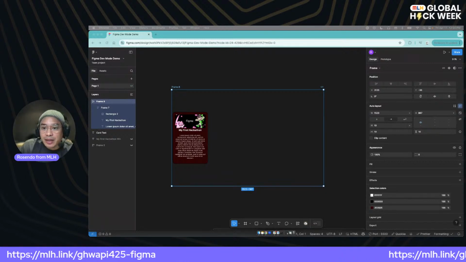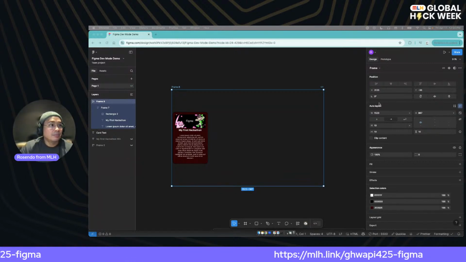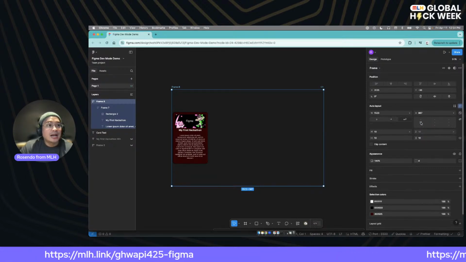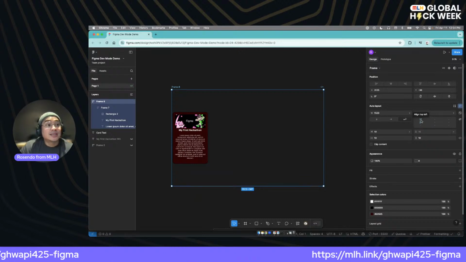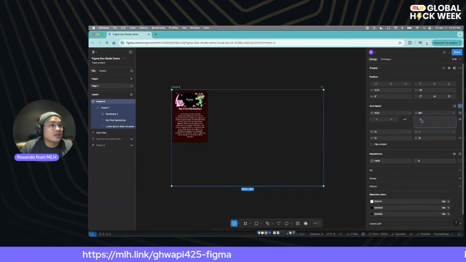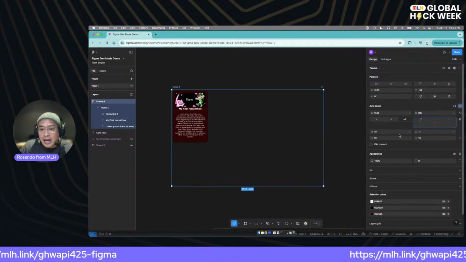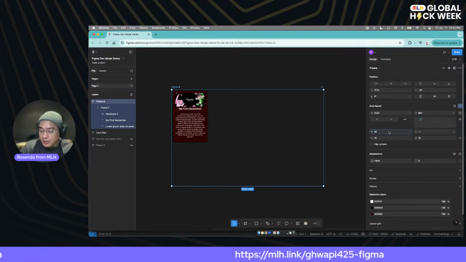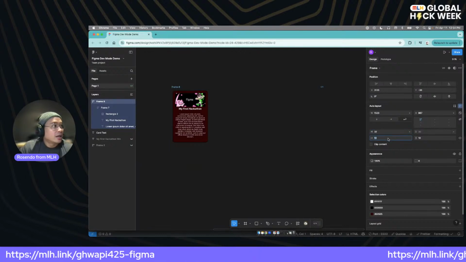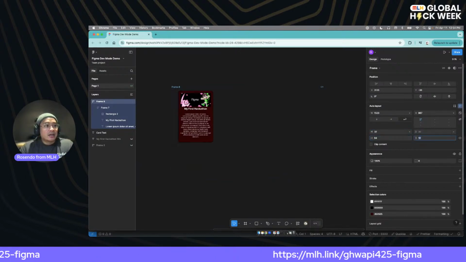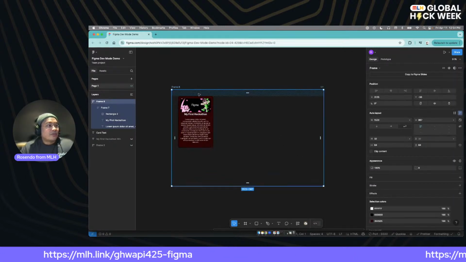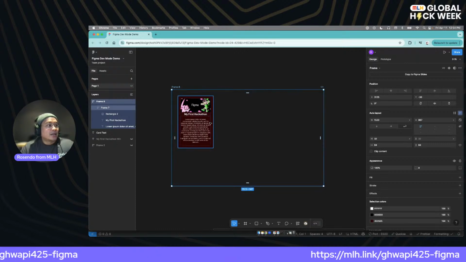So first, we're going to set the layout to wrap. So here under auto layout, this is vertical alignment, this horizontal alignment. Here we're going to wrap, and then we're going to make sure that it's entirely left aligned, top left aligned. And what that's going to do is pop this card all the way to the top left of the container itself. Boom. And then we're going to set the gap to 32. So the gap is going to be the space between each of the cards that we'll have within the larger frame. And then lastly, we're going to switch padding for top and bottom to 64. So as you can see, it's moved everything closer to the middle of the object with that padding.